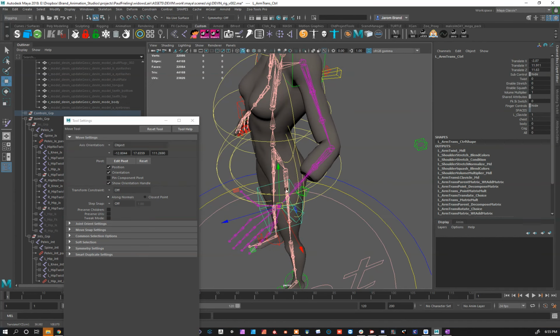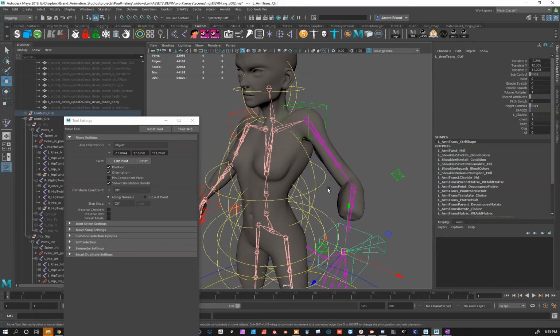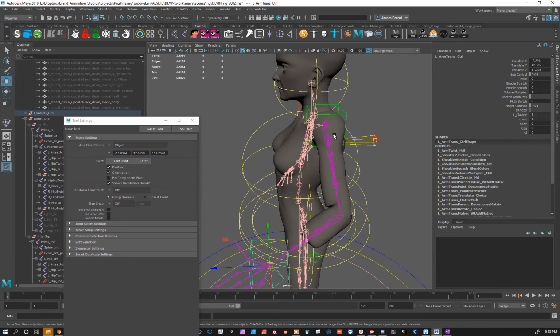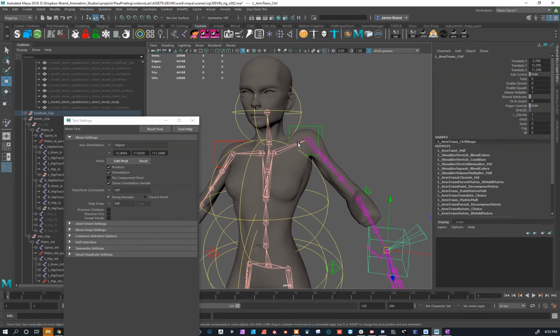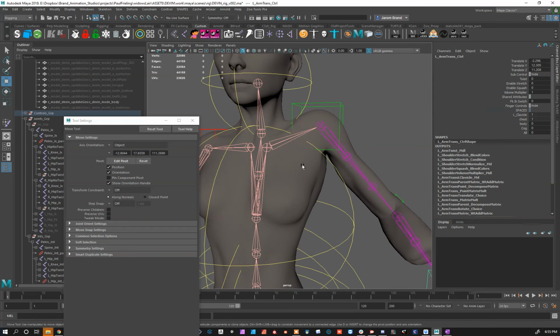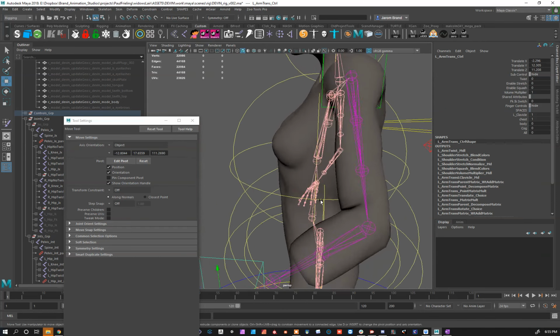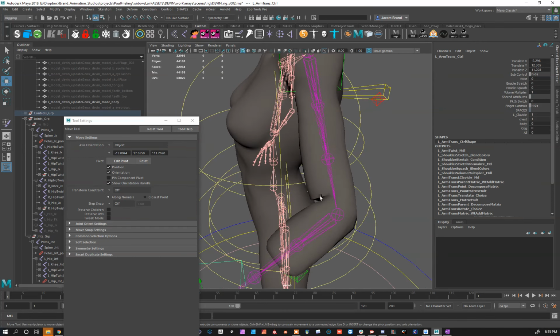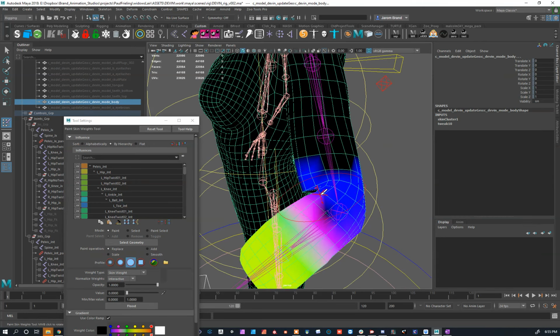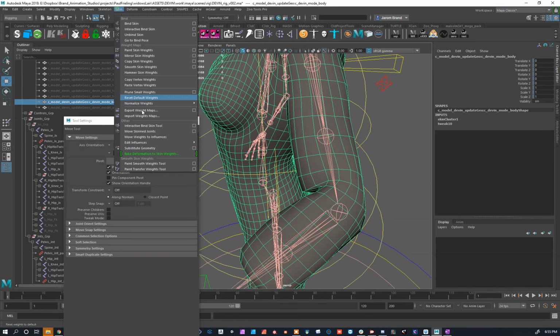So I usually try and put it in not a crazy extreme pose, but just something where everything is moving at least a little bit so that as I'm painting I can see, is this going where I need it to? So like the elbow here, I can see that that's not looking quite right yet.